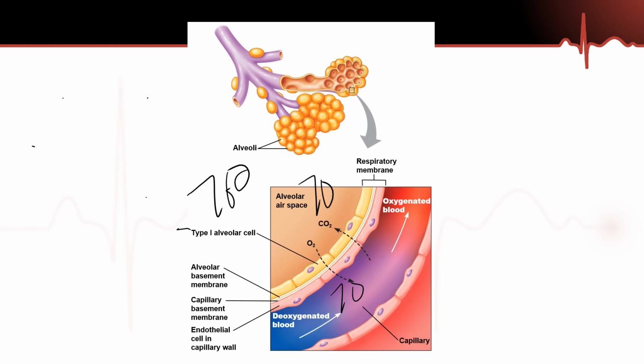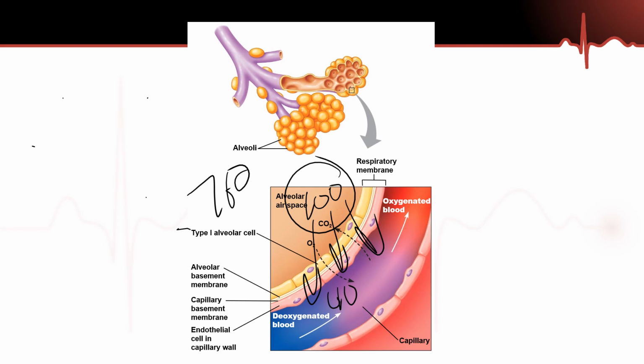What actually ends up happening is this. The partial pressure of oxygen within the air in the alveoli is 100. The partial pressure of oxygen within the blood plasma within the pulmonary capillaries is 40. So there's a partial pressure gradient. And what happens is oxygen begins to move from the air in the alveoli into the blood plasma within the pulmonary capillaries. And what ultimately happens is they're at equilibrium when they're both at 100.